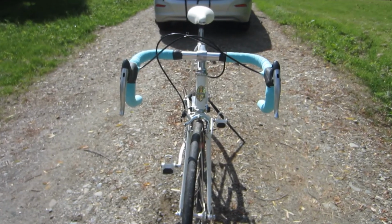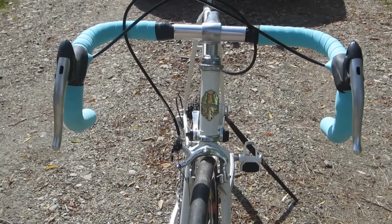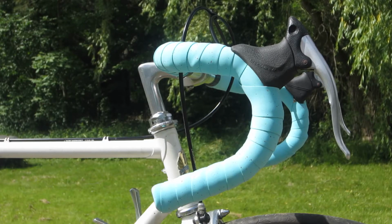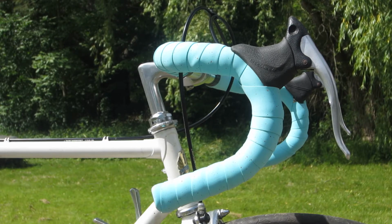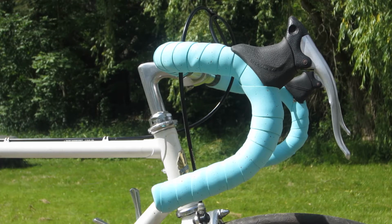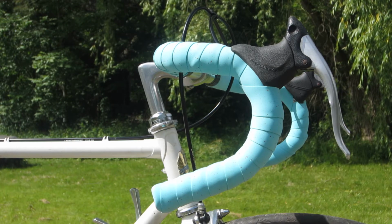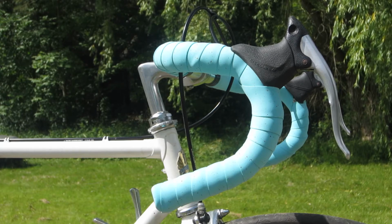The cockpit consists of a new Originate alloy stem, 44 centimeter wide alloy drop bars from State Bicycle Company, and vintage Diacomp brake levers. Now, these levers have an odd sort of side/bottom cable exit, which sort of made for an odd-looking tape transition, but is what it is. Speaking of which, the bar tape is also from State Bicycle Company. It's their house brand in Celeste Blue, a nod to Bianchi's famous color set.